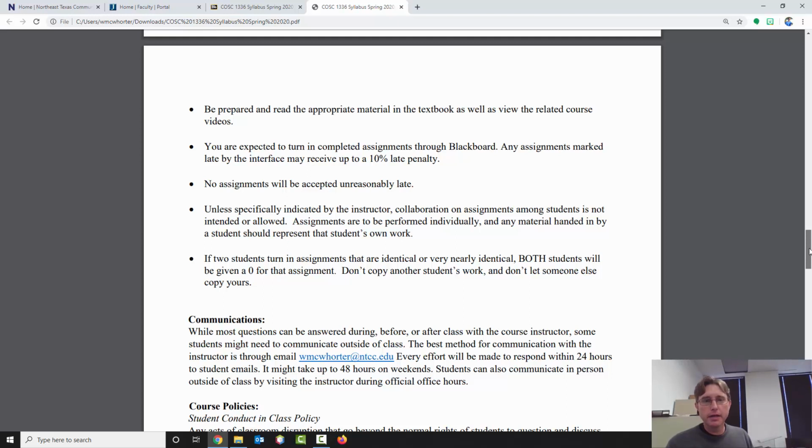Again, like I mentioned earlier, everybody's got to do their own work. So if I get assignments, especially program assignments that are identical in nature, where the code is obviously the same and the file's just been copied, both people will get zeros. So don't do that. Do your own program. Don't copy someone else's file, and don't give someone else your files. Okay? Like I said, it's okay to help each other with errors and to try to figure out what's wrong, but don't just swap files. That's cheating.